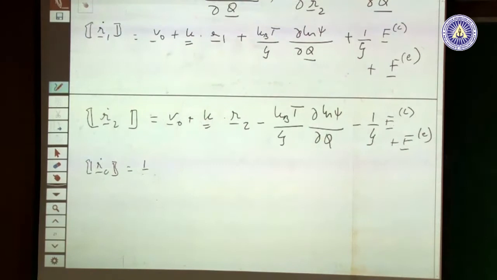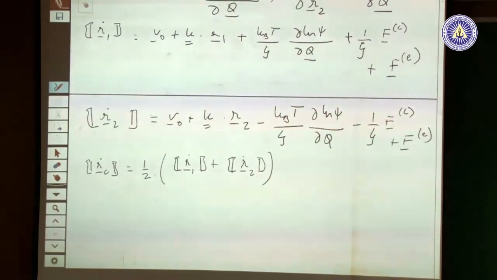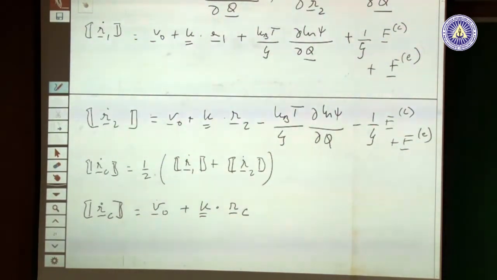Okay. So, now we can derive the equations of motion for the center of mass, because you remember Rc dot is 1 over 2 R1 dot plus R2 dot, and so that means I just add these two equations and divide by 2. So, you can see as I am doing that this is what it would give. You will get 2 V naughts, but you divide by 2, you get kappa dotted with R1 plus R2 over 2, which is nothing but RC, and then these two will cancel, they have the opposite sign, the log side terms, and the FC's will cancel because they have the opposite sign, but the other one will add up.